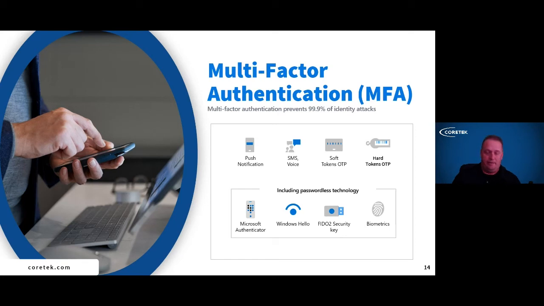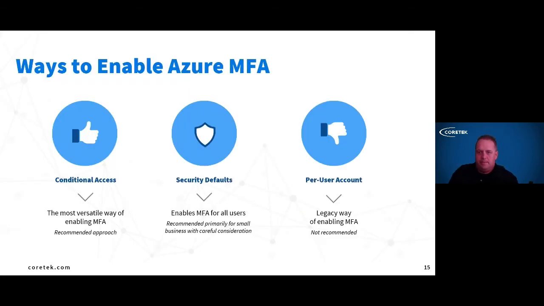So how do we turn on MFA for everybody? Well, there's a couple of ways we can do that. 3, if we really want to be exact. Conditional access. This is first and foremost. This is the way everybody should be looking to do this today. And it's the best way to secure your entire organization. Not just one user, not just one device, but your entire organization. We're going to talk in the next couple of slides about what conditional access really is, how it works, and what it benefits. But trust me, it is the way you want to go, and we'll talk more about it.